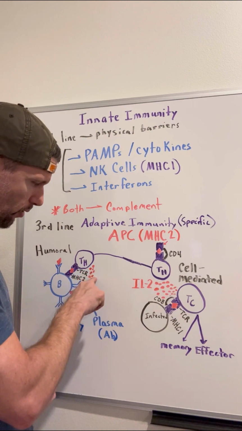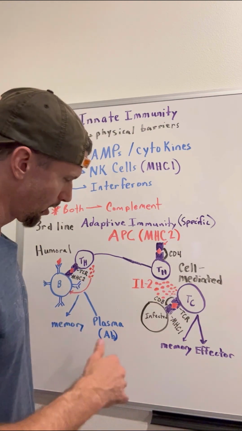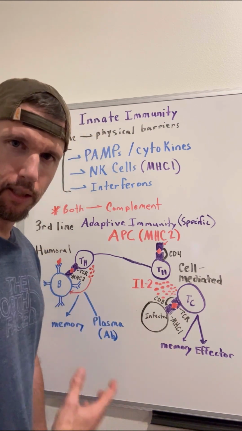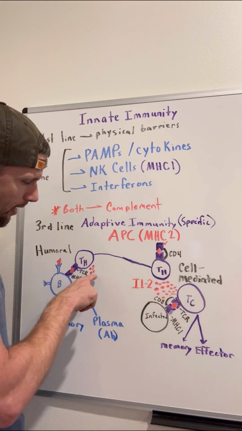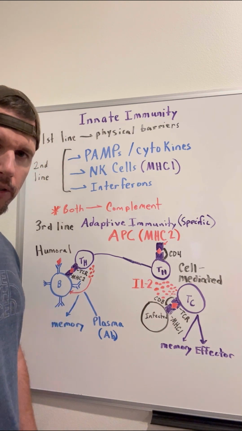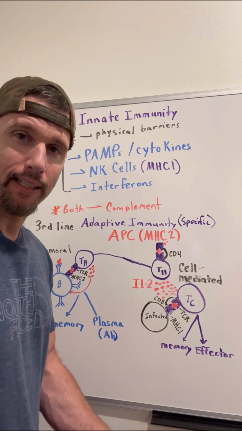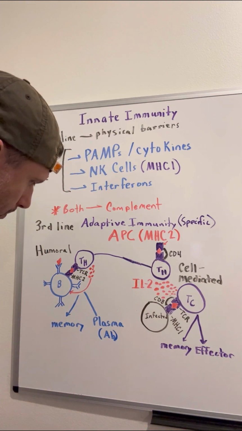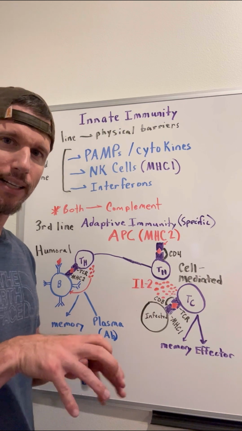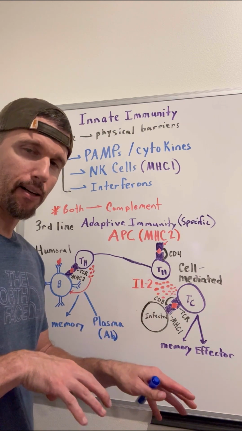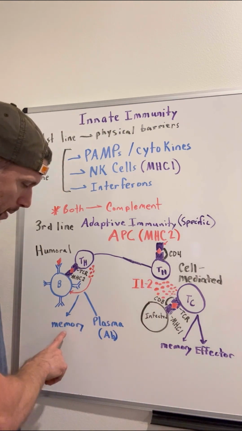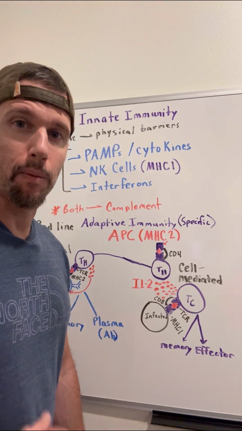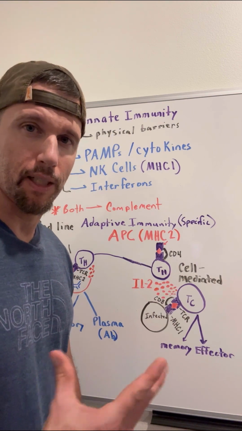And so it'll bind, and then when they bind and interact, that's when this B cell really kicks in. So these little red dots, these represent cytokines. And I'm not going to go into all the specific cytokines here, but cytokines like interleukins will be released, and they will go and they'll bind to receptors on the B lymphocyte, and it'll activate the B cell to proliferate. So when the B cell proliferates, it always kind of divides into a plasma cell and a memory cell. So a memory cell, this is good for if we ever see this pathogen again, we're going to be able to fight it before we ever feel a symptom.